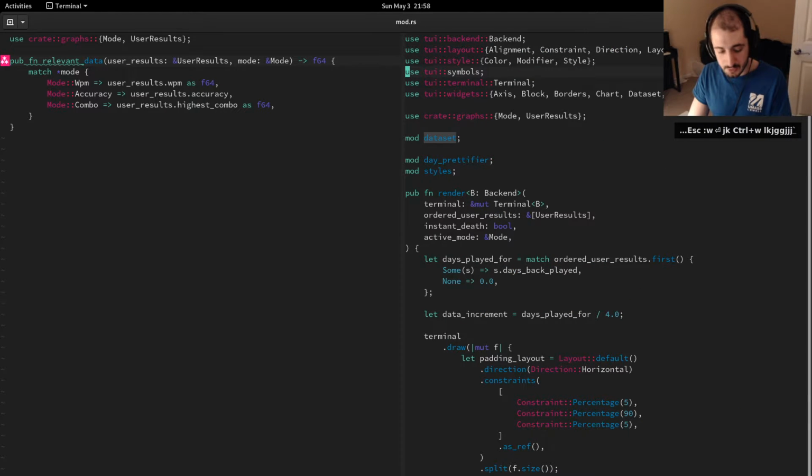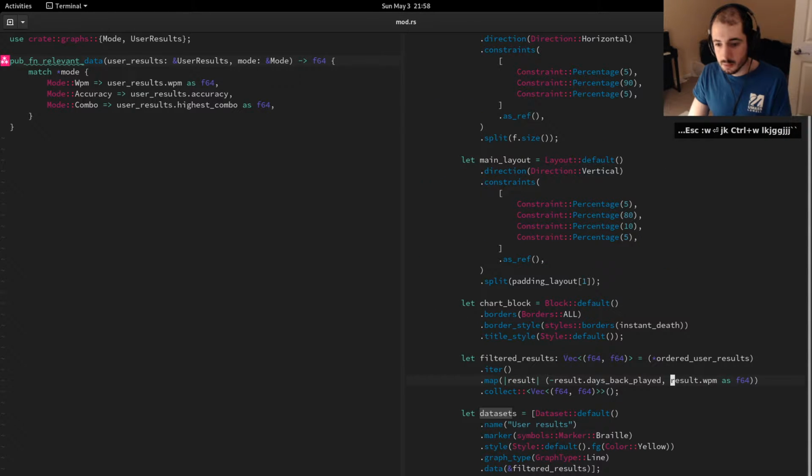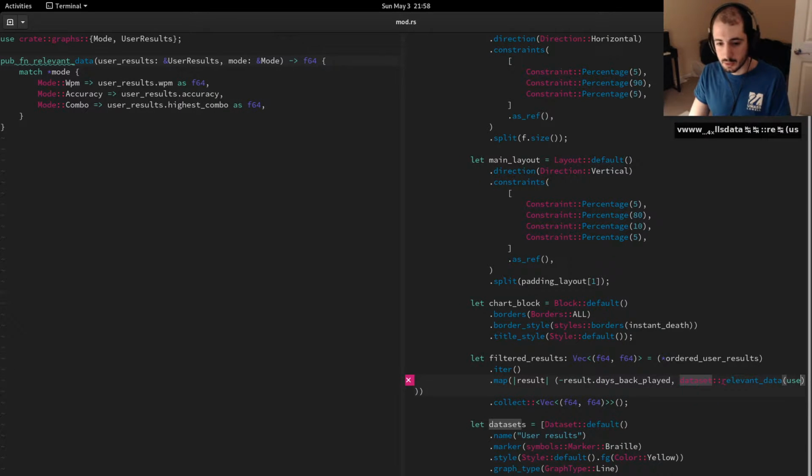And then dataset, and we're just going to do dataset relevant data and results. And I think I need to borrow that. Oh, and mode.